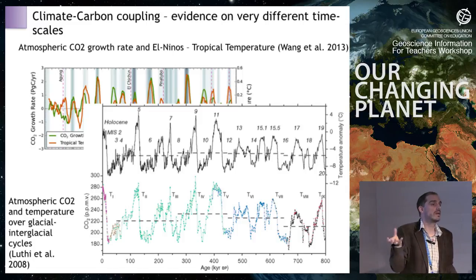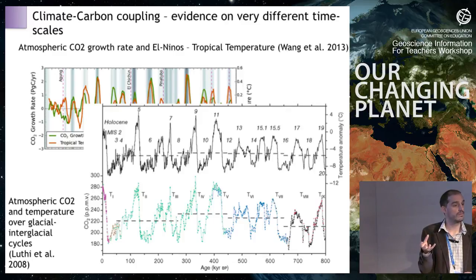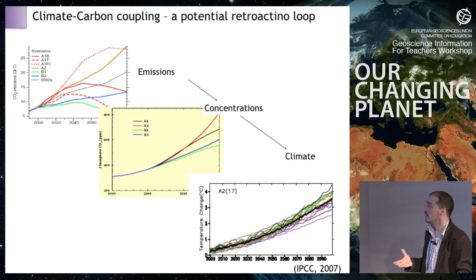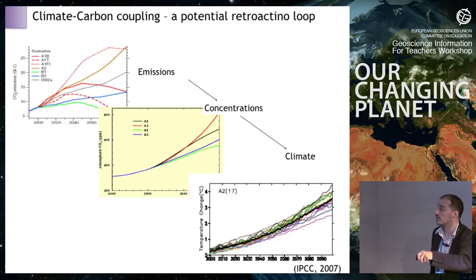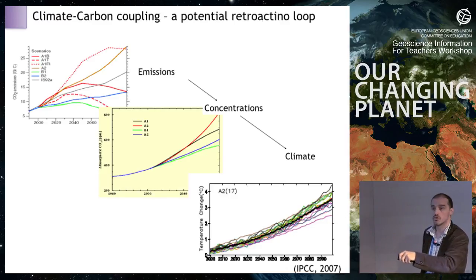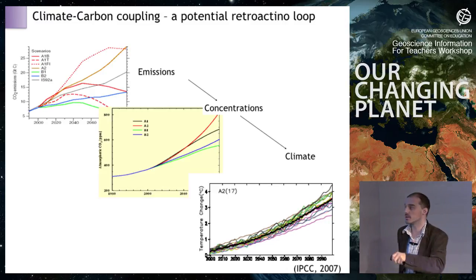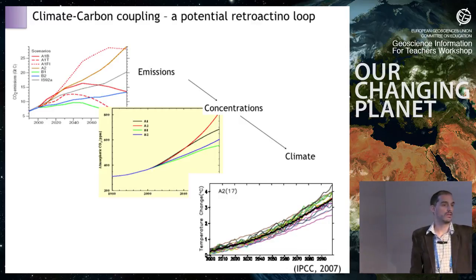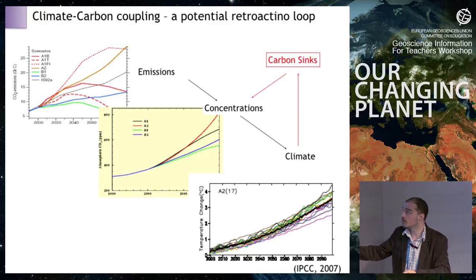And this basically poses a question for the next decades. If this coupling is active, how can you project the evolution of CO2 in the atmosphere without taking into account this coupling? And that's what you see here. That's the way we were doing projections before, in IPCC 2007 and before. You have socioeconomic scenarios for emissions. You convert these emissions into concentrations, assuming that the sinks will remain more or less constant in terms of percentage. And then once you have concentrations, you use climate models to project the evolution of climate based on the different scenarios.